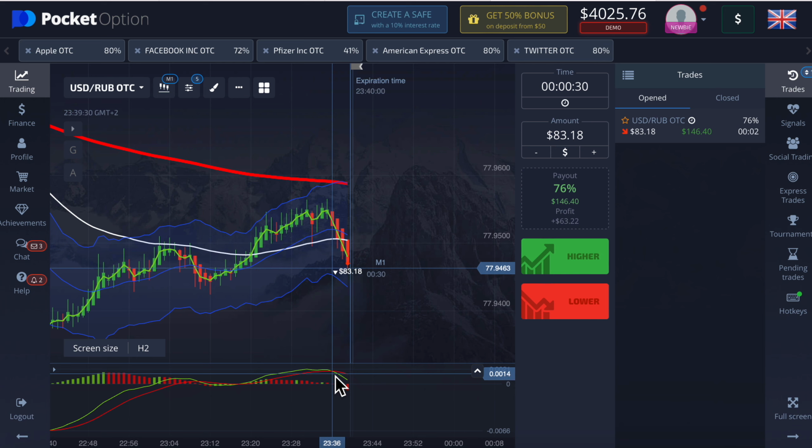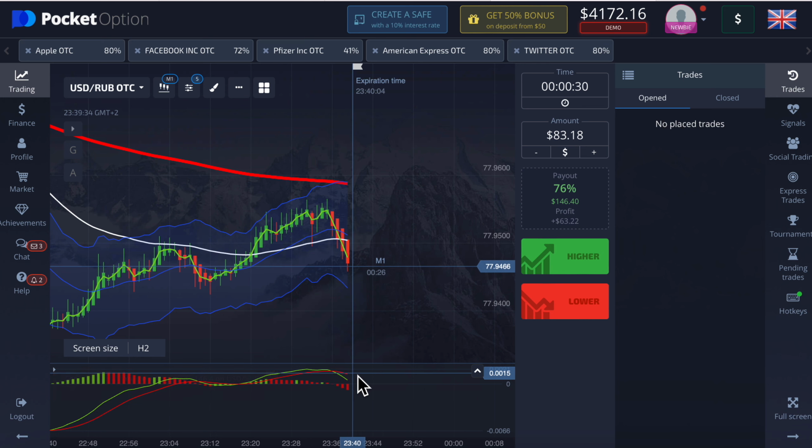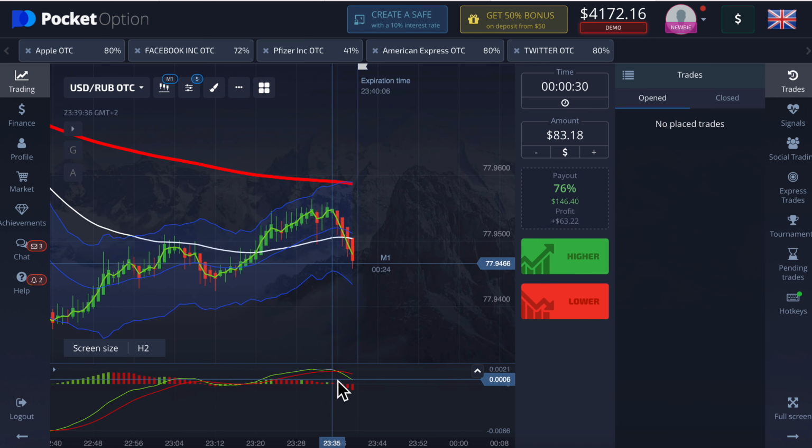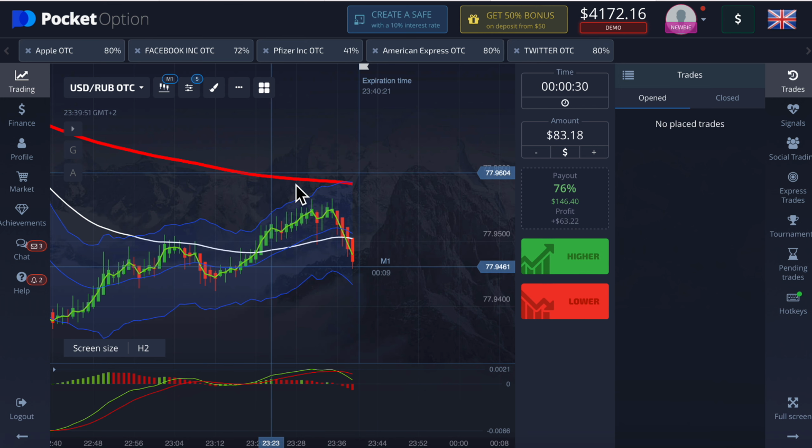I missed the setup. Sometimes it gives it back to you, sometimes it doesn't. And that's just how it really is. That's the setup that we ideally look for. We look for the crossing on the MACD, then the crossing on the chart between the 2 and the 50 EMA. My 50 EMA is my white line right here. Right? So it's just that white line right here and this green line. Remember, the 200 is the red, the 2 is the green, and the white is the 50 EMA.